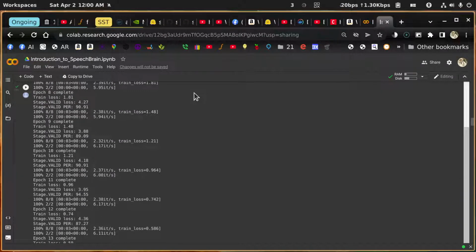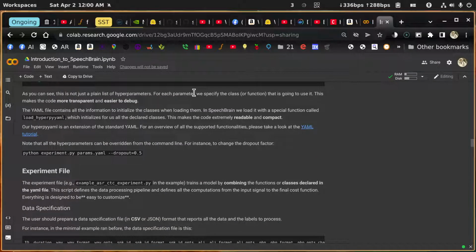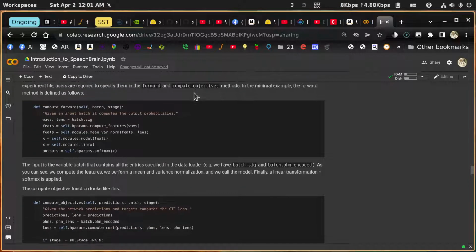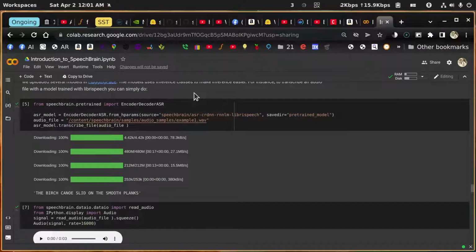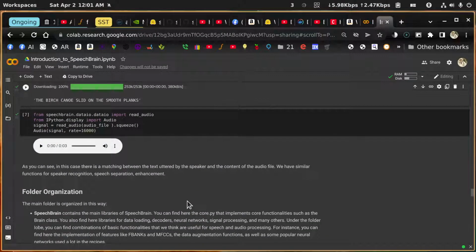A lot of this is what we already did. And then it explains some of the things you can do for training. And I don't think training is where this should start. I think they did this backwards. Really, what you should look at here is this one, because this is something you can throw right into your code and start working with right away. It can start taking WAV files and converting them to text.